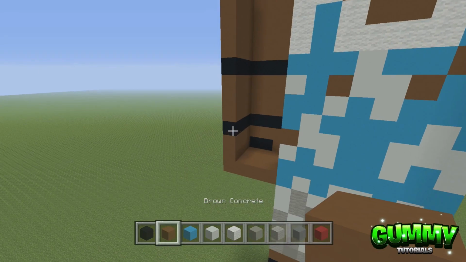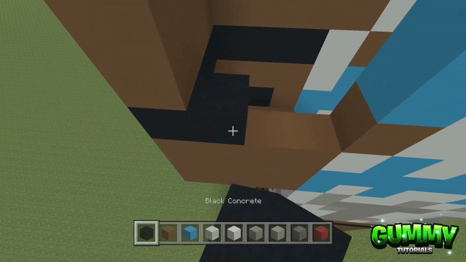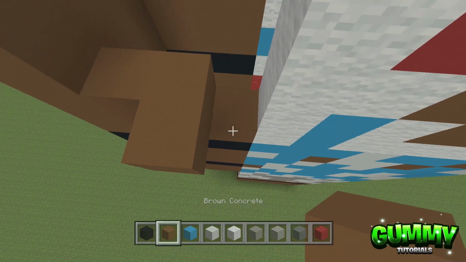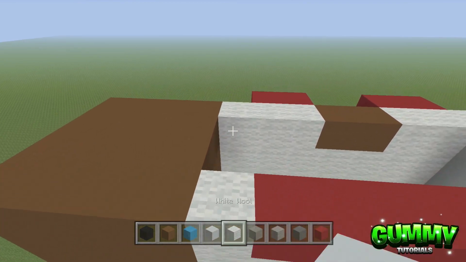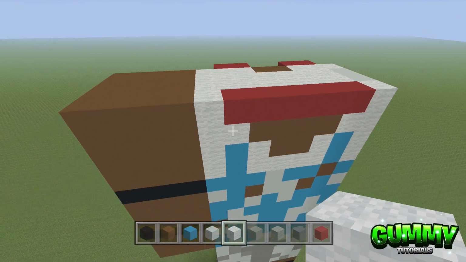With the rear side of the arm, once again, it's going to be the exact same as the other sides. So it's going to be 3 layers of brown, 1 layer of black, 3 layers of brown, 1 layer of black, and then 4 layers of brown all the way to the top. And then we can go ahead and fill in the shoulder on the arm of 4x4 of brown concrete. And the remaining area doesn't really matter as it will be covered up by the head anyways.